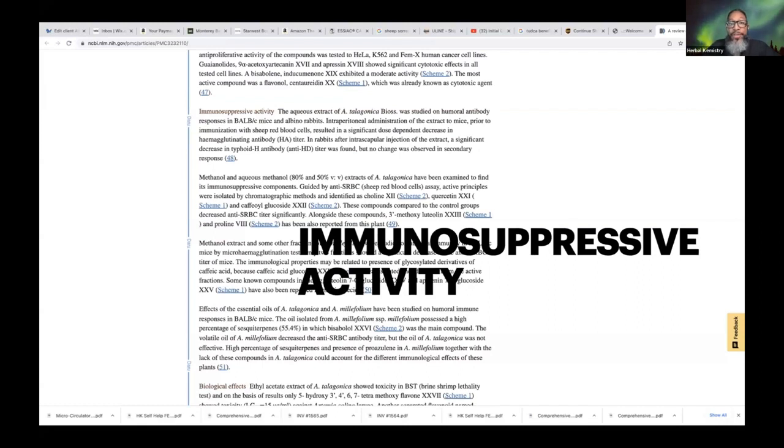This is a big one here. It is immunosuppressive. It's almost like having a prednisone-like effect, okay? It's literally making sure that the body doesn't over-respond. It's helping the body manage how much energy it uses to regulate itself when it comes to managing infections, bacteria, diseases, and imbalances. Oftentimes the human body just over-responds because it doesn't know how much to use. It uses all of its energy, almost as though it's using a shotgun to kill a fly. And what this does is it allows you to grab the sniper rifle, and actually to kill a fly, you might only need a rubber band.